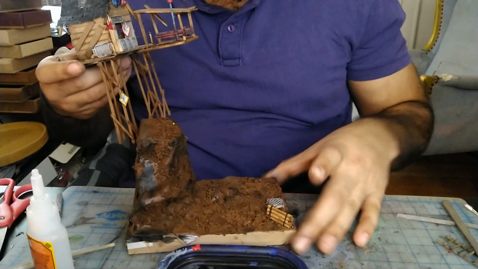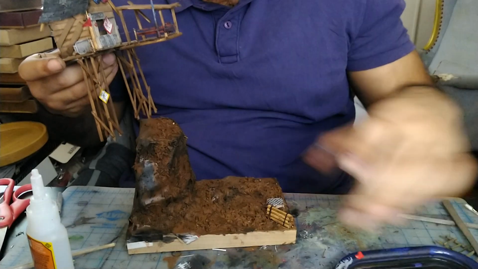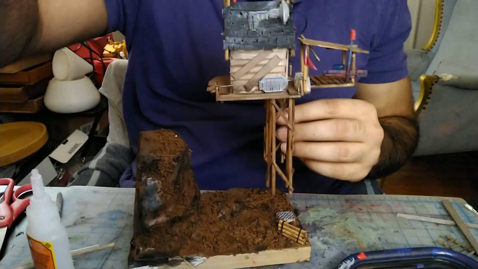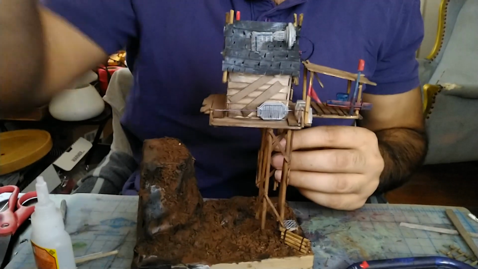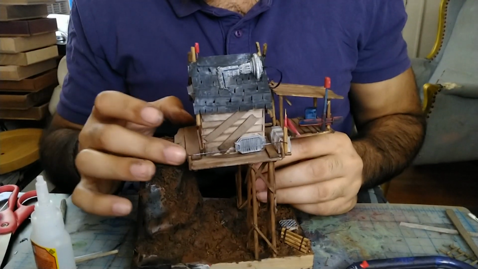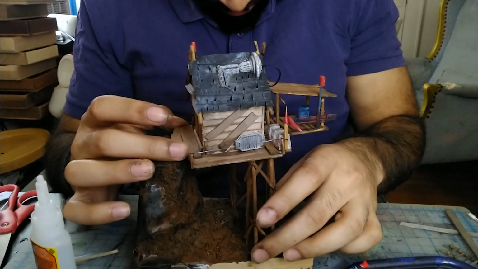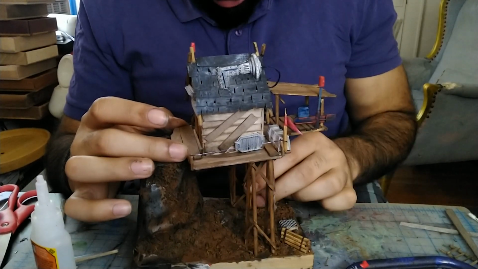After the painting was done, it was time to place the building onto the terrain. As you can see, I made sure that there was enough space for the stilts to go onto that shed area that was added onto the building. The building fit perfectly onto the terrain.